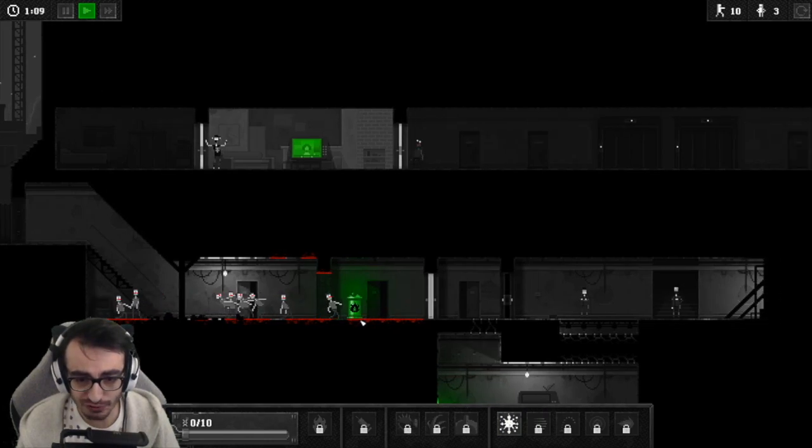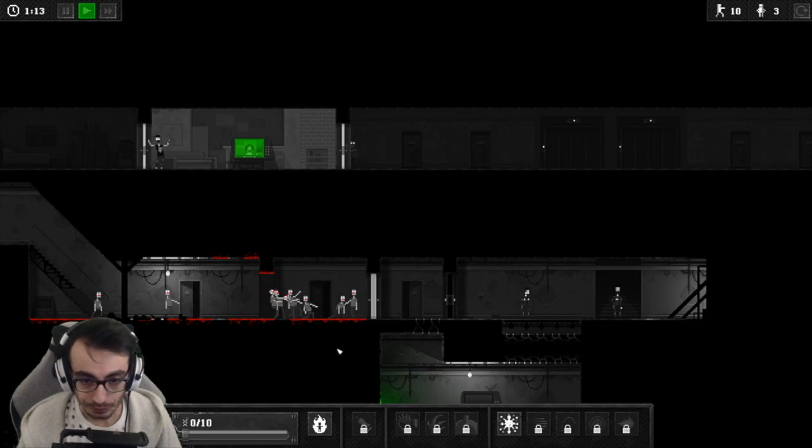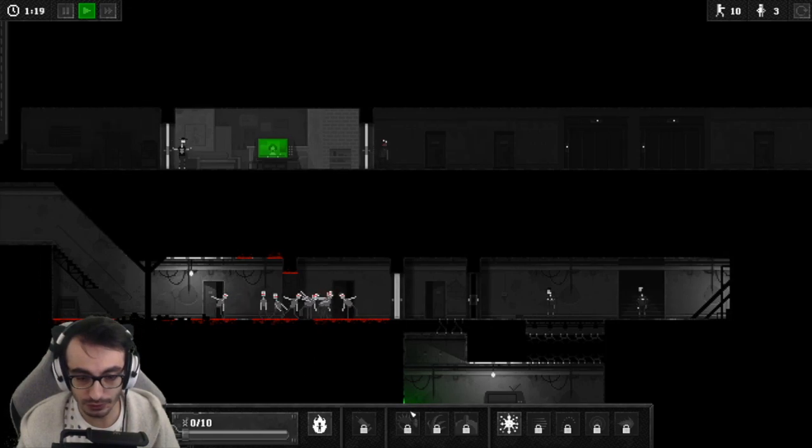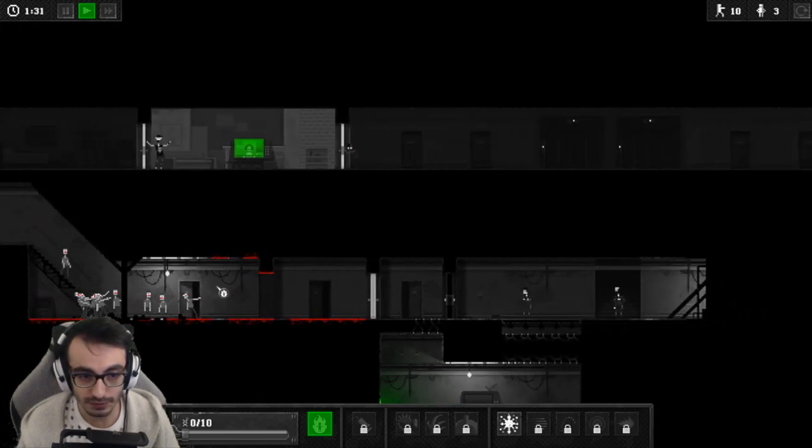We get one fiery thing to get more DNA, but what's the thing? Why do I want some DNA? I don't understand. Oh, you need DNA to use your powers. Oh my god. So we kill this one. Oh, it's not one of ours. Oh, we got another one. Nice. So you can die.